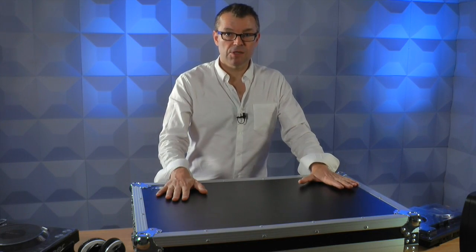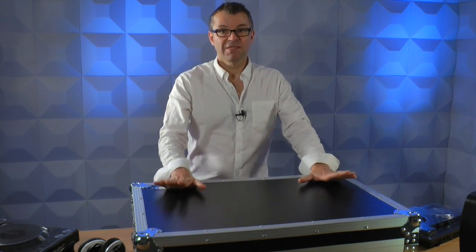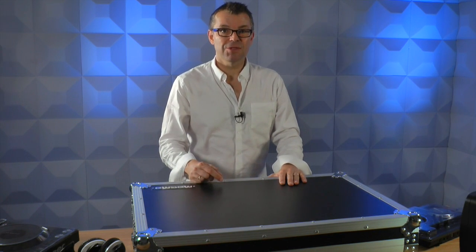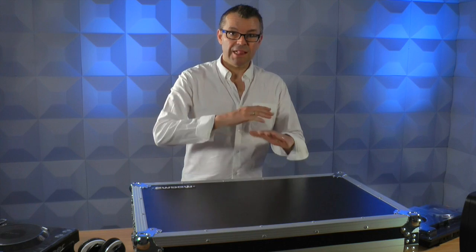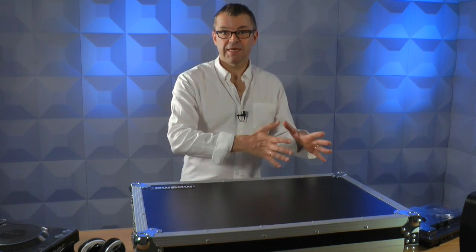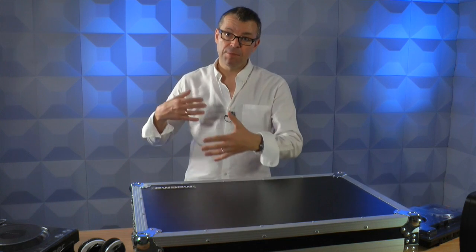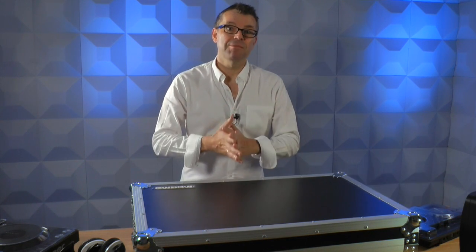So this is kind of like something to look at alongside that more straightforward review. And the reason I wanted to do a slightly different piece is that I think what's in this box is pretty important for the future of digital DJing, because for the first time, Pioneer has come up with something that I think shows a clear pathway from the bedroom and the beginner DJ all the way to the Pioneer professional DJ booth. Now, there are ifs and buts in there, but this is something big and it's something special.